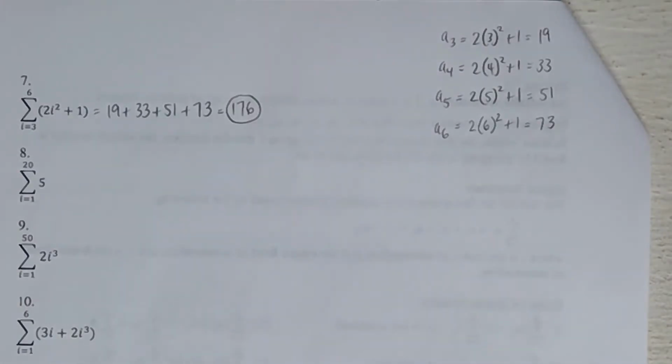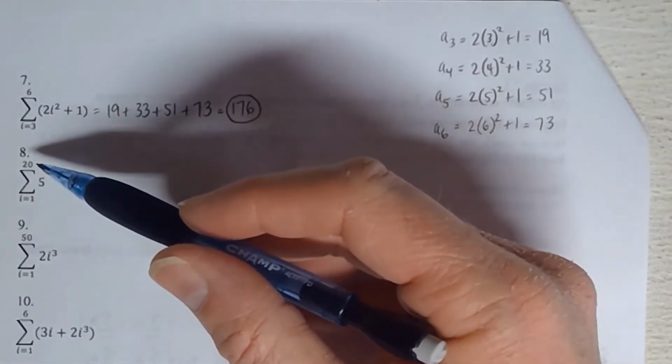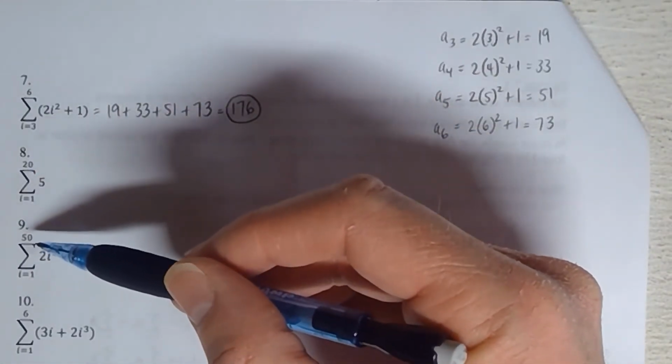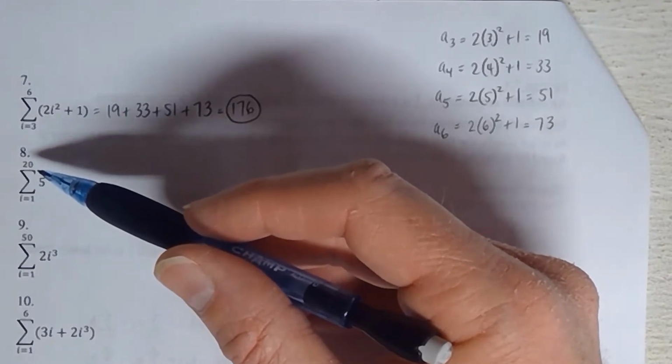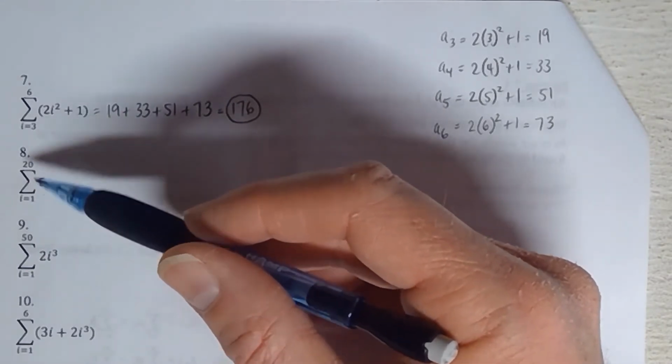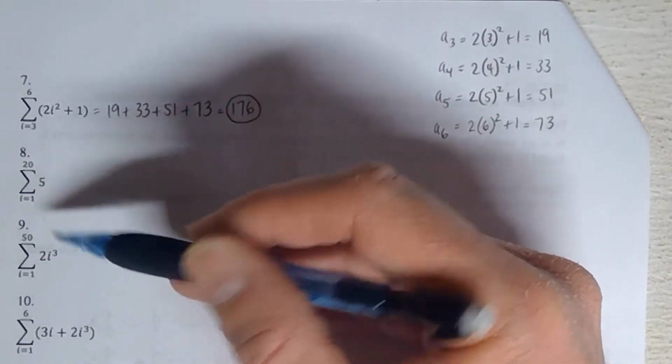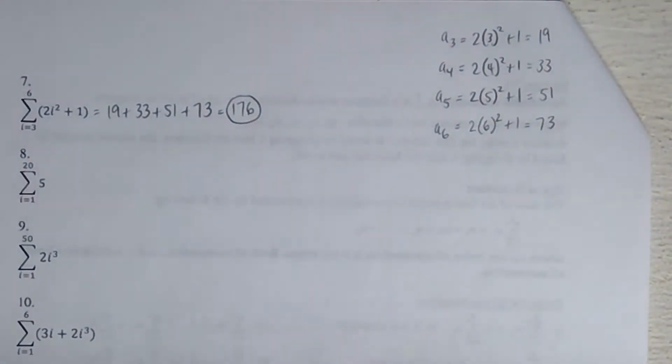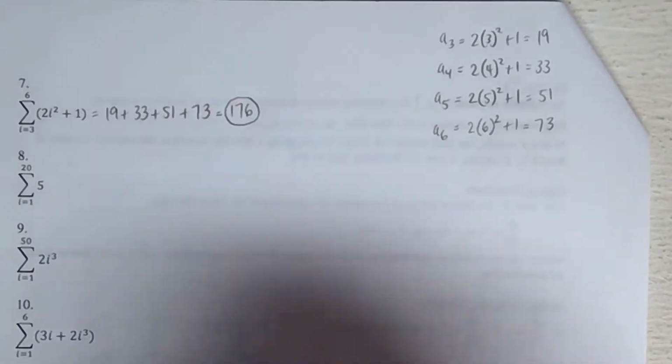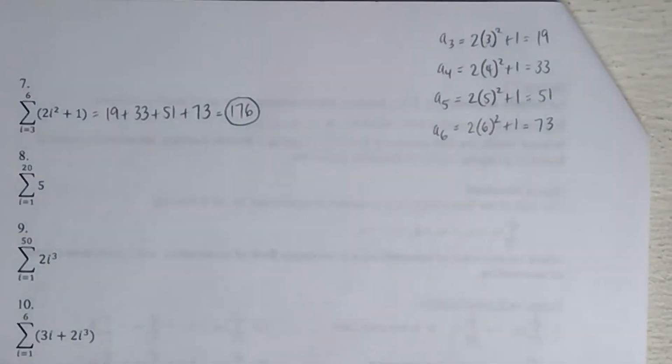Okay. Now, in these next couple ones in particular, notice that the numbers on top are pretty darn big. It looks like they're telling us to plug in a whole bunch of stuff. If you go from 1 to 20 and plug in every number from 1 to 20, isn't that 20 numbers you plug in? And if I got to plug in every number from 1 to 50, isn't that 50 numbers I got to plug in? Oh my gosh, that's terrible, right? Well, normally it would be terrible.